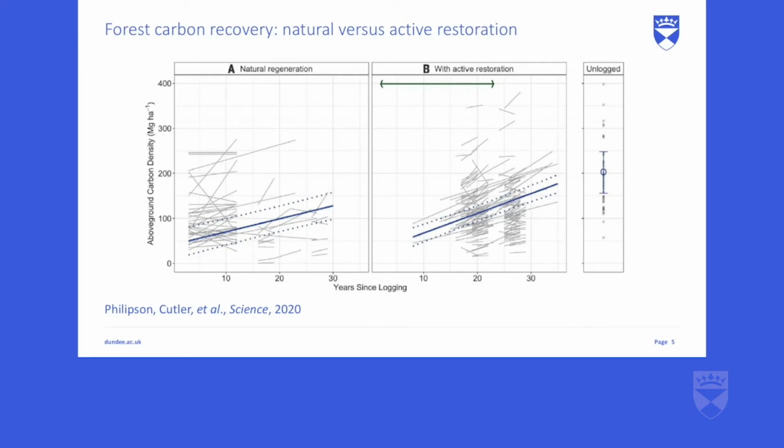On the left-hand side, you've got measurements from plots where the forest has just been left to regenerate naturally. And in the middle, you've got measurements from plots where active restoration has gone on. So what's happened here is that people have gone in and weeded between the trees or enrichment planting, so planting seedlings, cutting vines and lianas and things like that. And what's clear is that the recovery of the forest, when we use active restoration methods, is much quicker and faster than if we just let the forest regenerate naturally. So we disturb the forest through logging, but through our intervention, we can also then apply active restoration methods to try and help the forest recover.